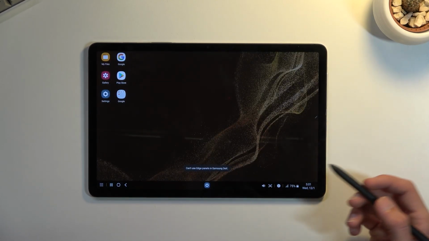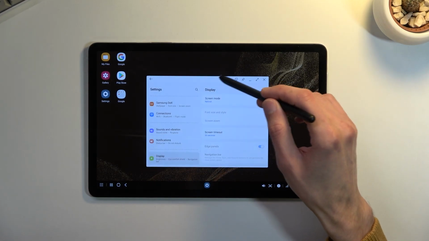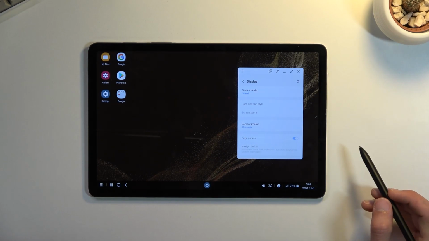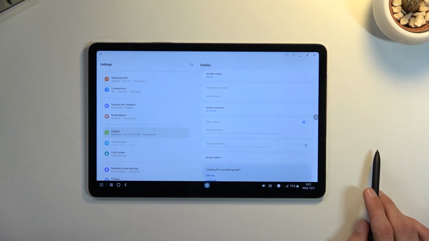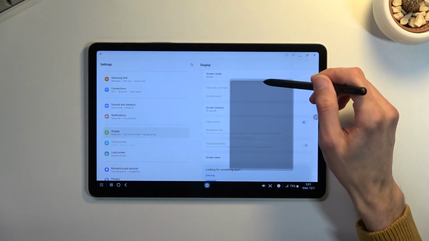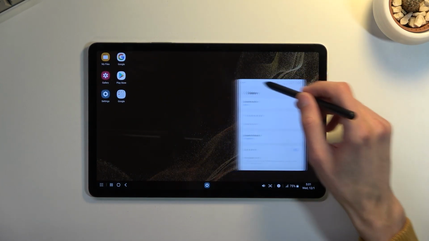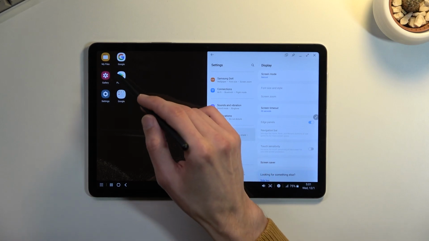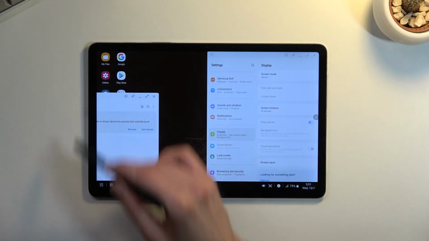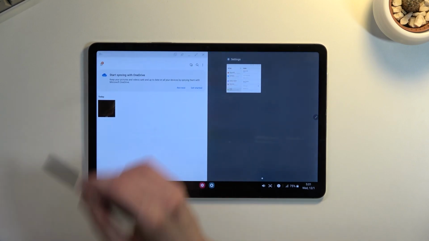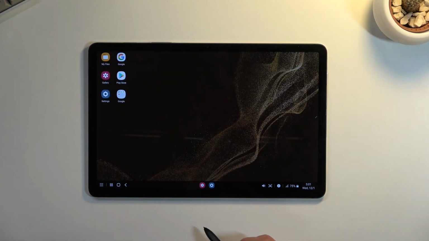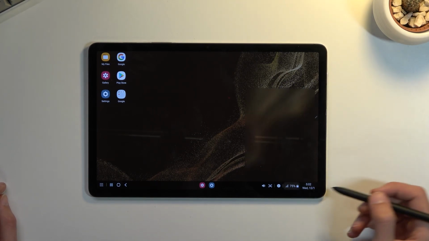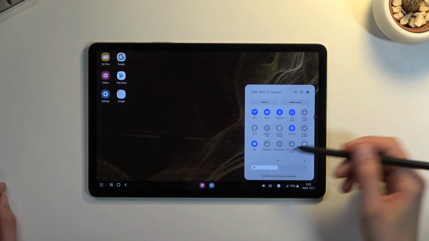Now when it comes down to this kind of thing, it just crashed right there. There we go. So when you open up some kind of app, it opens it up in a window instead, so you can use it basically as you would on a normal Windows or Mac computer. So you can see it even has snap features. And there we go. You can see it allows split screening right here, and it works really well. Once you're done with it, all you need to do is tap right here and simply check it off.